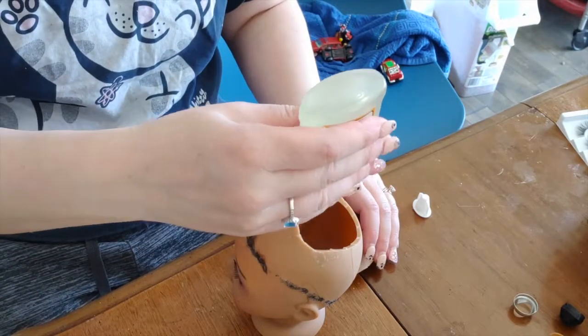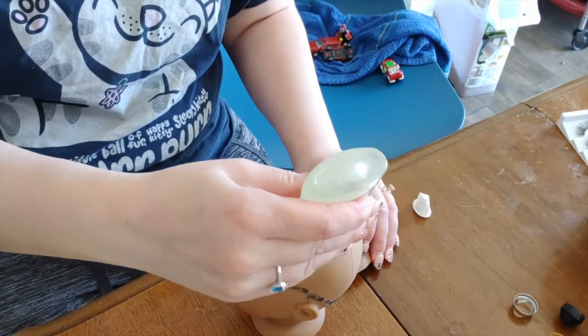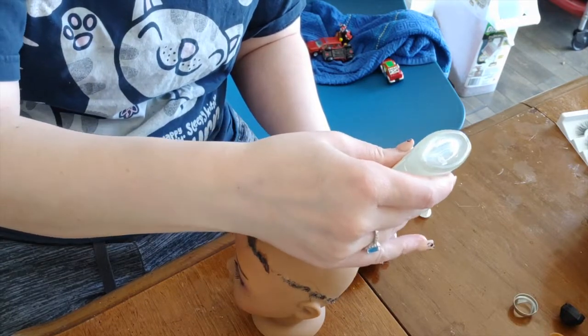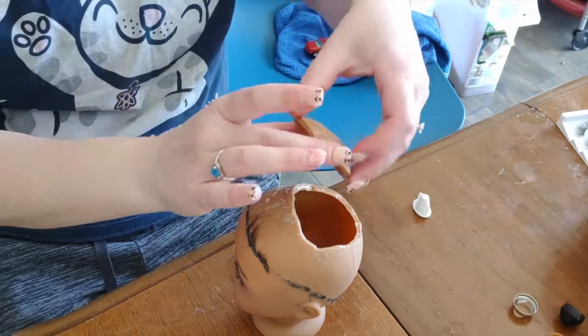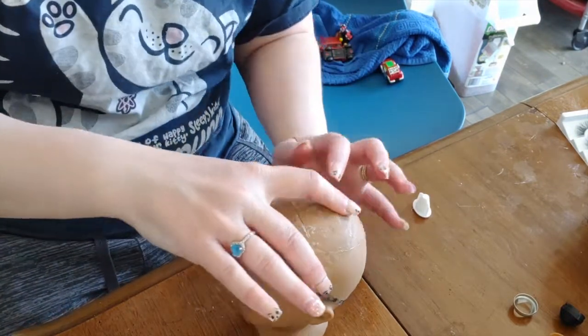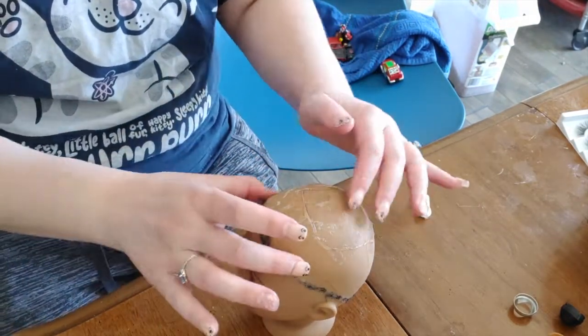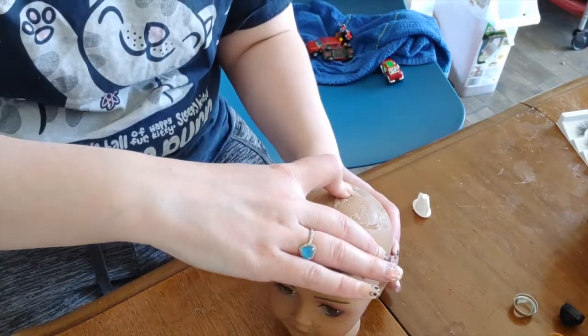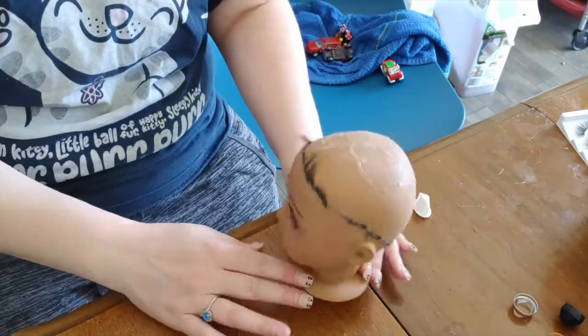There's a lot of different ways you can do this. I used an invisible or clear Gorilla Glue because it sort of expands as it dries. And like I said, I'm not really planning on getting back in there and changing her eyes out anytime soon, at least. So I was fine with it being a more permanent glue solution.